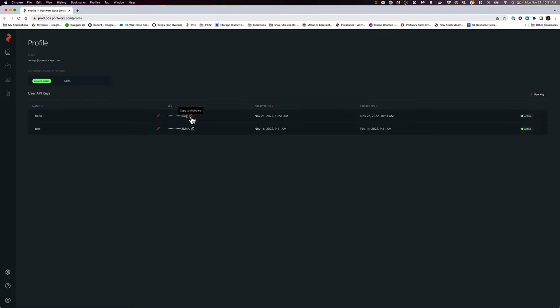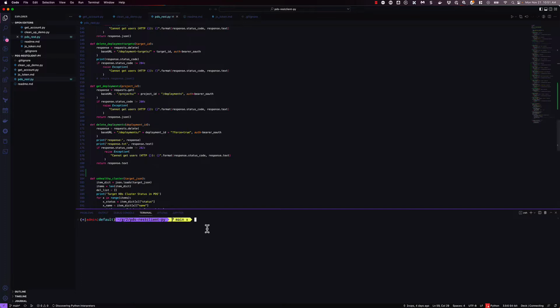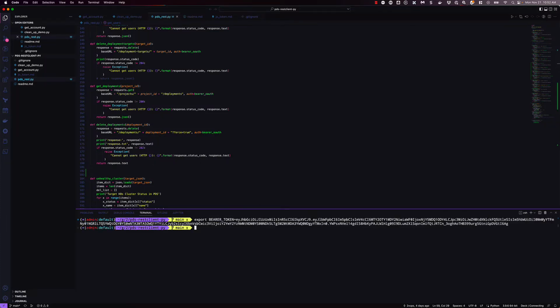And copy that key. Now that key can be used for anything in the REST API to connect, based on my permission. So it's tied to my user account. We'll just use this sample code that I have here, some Python that can do REST calls. We'll first create this bearer token, if I can spell the word. And now let's just run a sample little program.